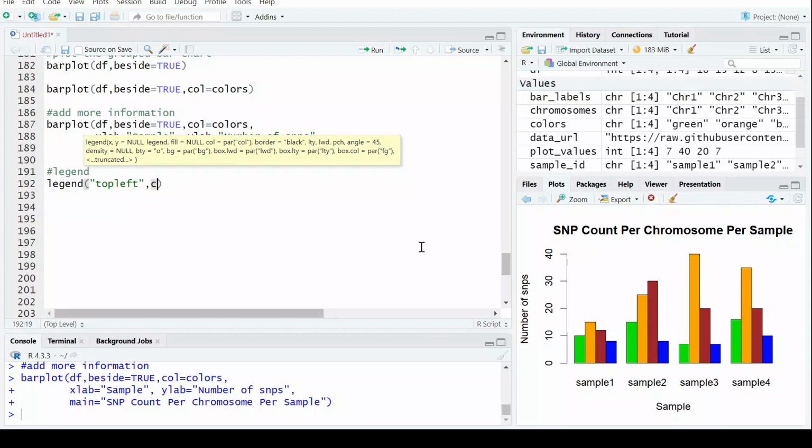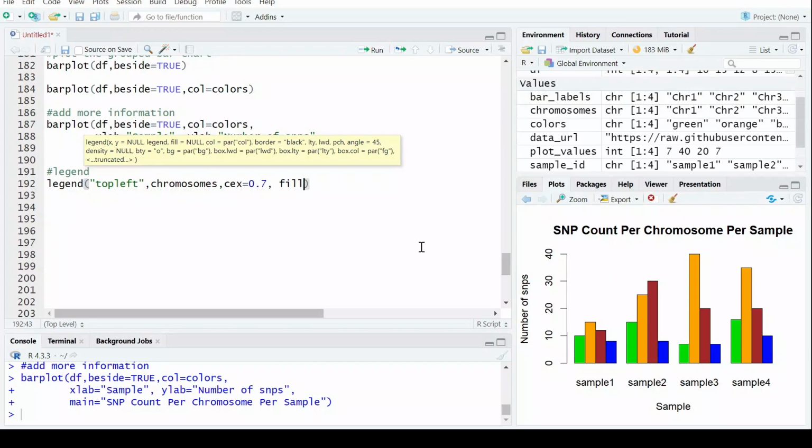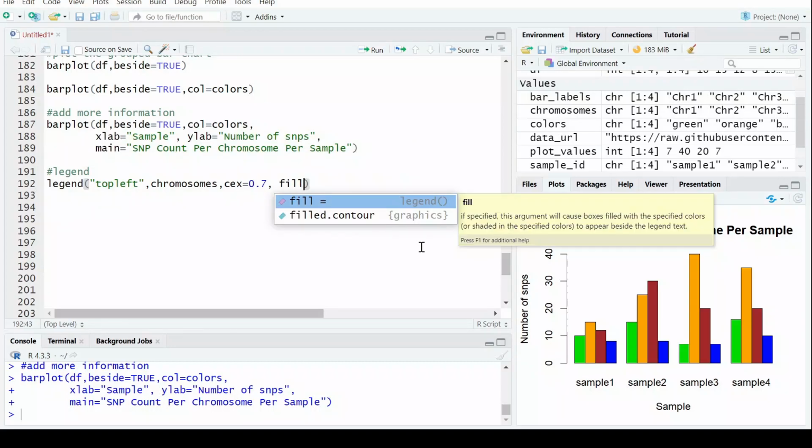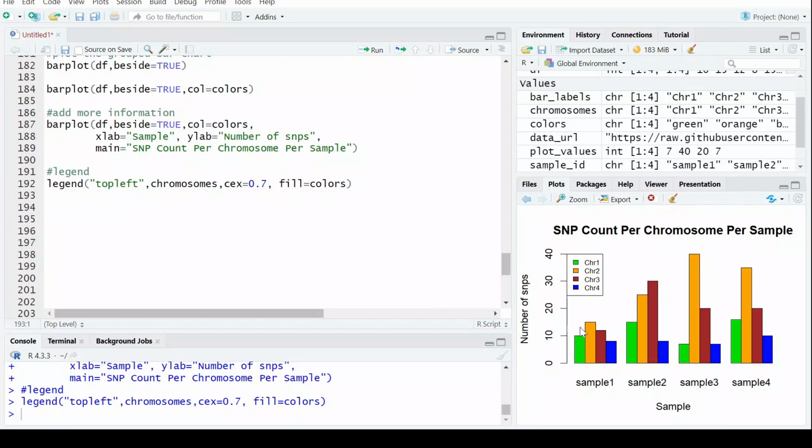I give the labels, that will be chromosomes, comma. And then what else? I say cex equals 0.7, comma, and I say fill equals colors. I have it this way. Now when I run it, I'm going to get my legends. It's so lovely and cool. So that's what we have.